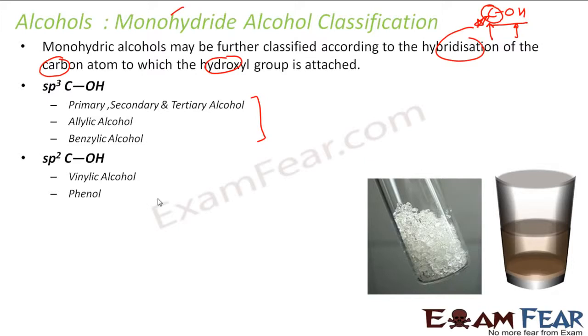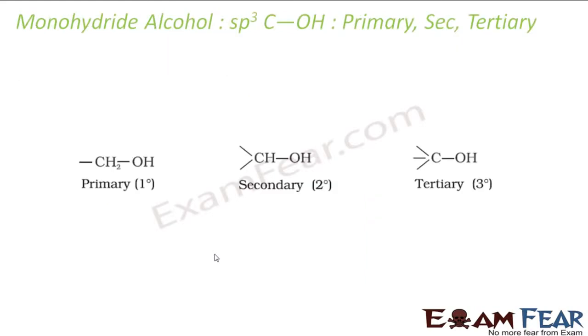If you see now in these definitions, phenol is nothing but a type of alcohol, right? There are actually two different definitions. According to one definition, phenol is a type of alcohol, and the other says that alcohol is only for aliphatic and phenol is for aromatic. But you should not be confused, it doesn't matter. So let's start with the primary, secondary and tertiary alcohol.